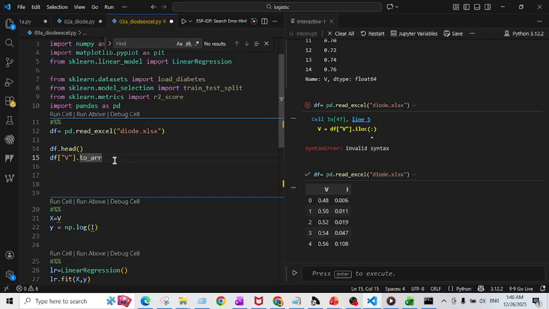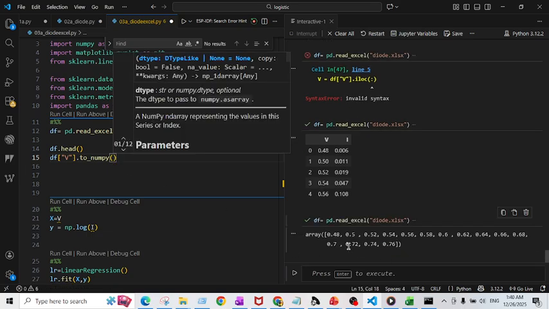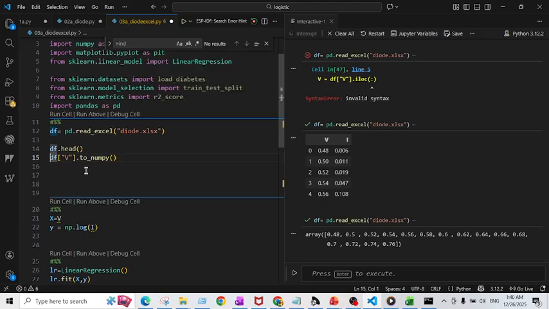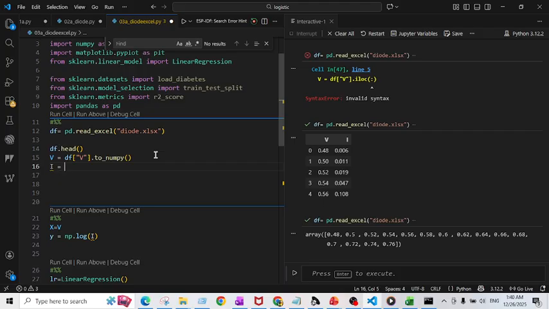Oh, so to_numpy, yeah. So if I do this I will have a numpy array, which will be equal to V, and again for I, df I to_numpy.